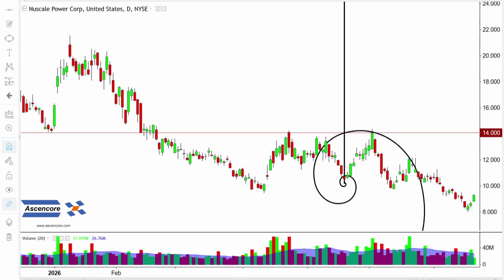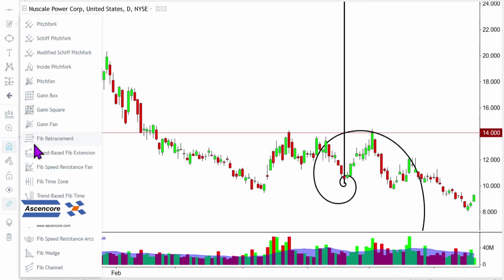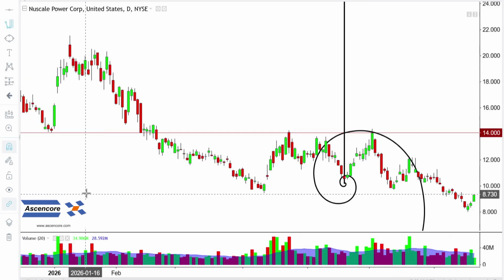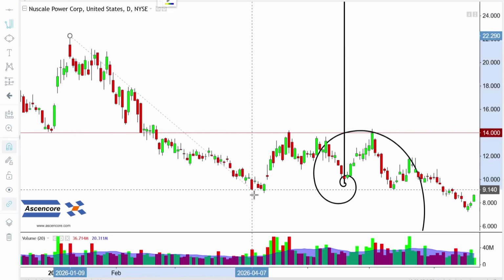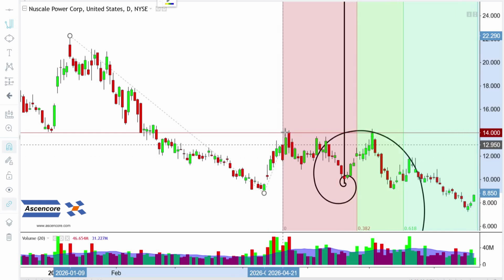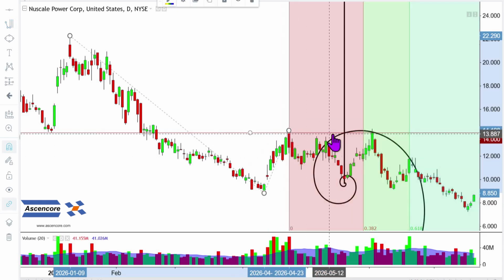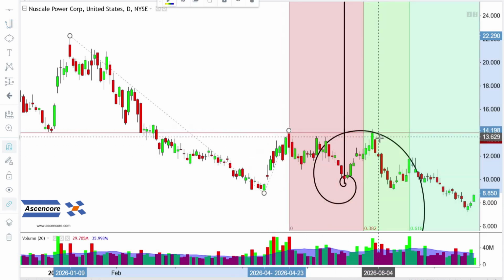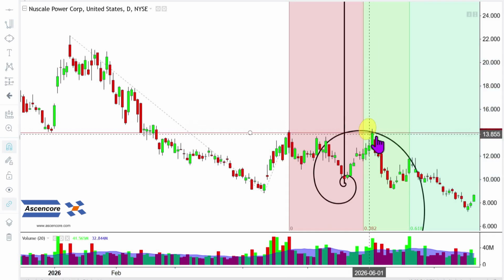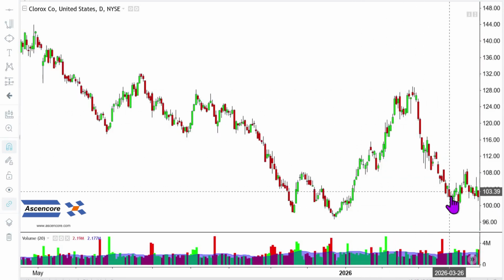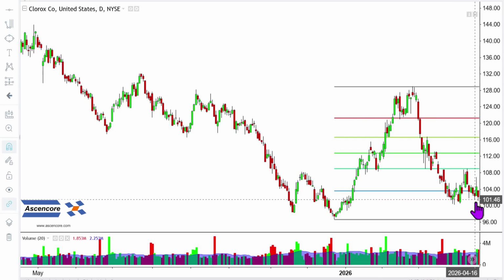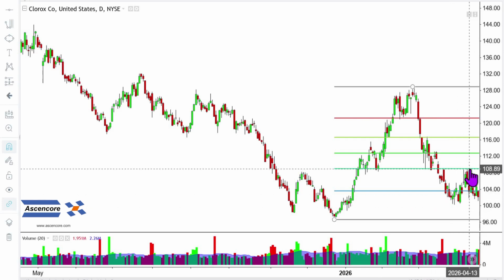the spiral. Since this high level of precision won't always happen, it's beneficial to place a time tool, like the trend-based fib time tool, on the last portion of the larger downtrend, to where the new neutral to bullish phase began. This outlines a broader and realistic, but still specific time range at 14, with the fib timeline and the spiral intersection. Next example. Price falls fast and makes a minor bullish retracement, but soon leans bearish again.